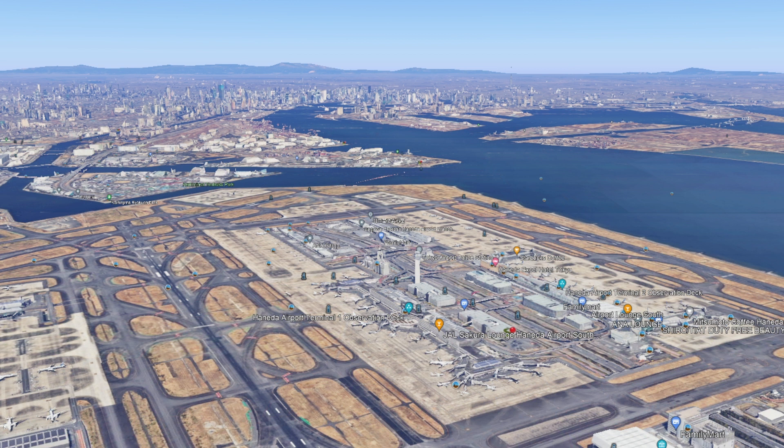The last thing you want to do after a long flight is drag a suitcase around through the sardine-can experience that is local traffic after business hours. The Narita Express is a reservation-only train that costs $30 for a one-way ticket — $20 more — but it's worth every penny. Think business class on a flight with dedicated storage for your luggage.